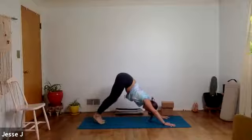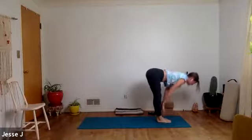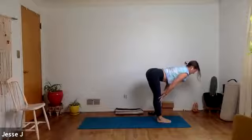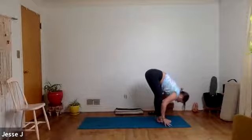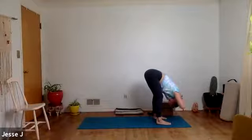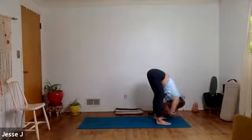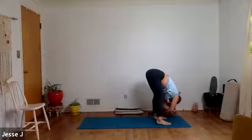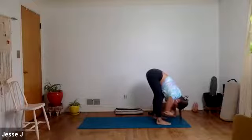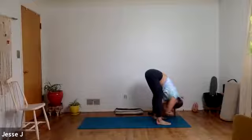Okay, now bending your knees, gaze at your hands, inhale. Step to the front of the mat with your breath out. Then we inhale, half forward fold, lift your chest. And exhale, fold forward. Hang out, hold your elbows or interlace your fingers and bring them to the nape of your neck. Letting your head be heavy. Maybe your whole upper body is swaying side to side. Notice your outer hip. What's going on over there? Take 2 more breaths.